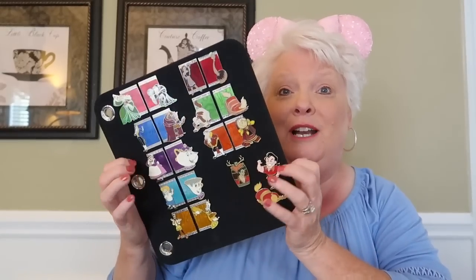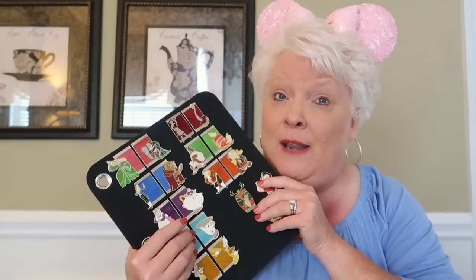Right now I'm a huge advocate of this pin book. The only thing I wish is that it were a little bit deeper so it could hold more than three pages. You can buy the pages separately — if you have a binder from Walmart and want to convert it to use these pages, you can do that. I'm not sure of the page price but I'll check and put that info below.